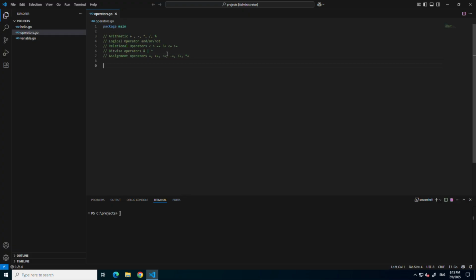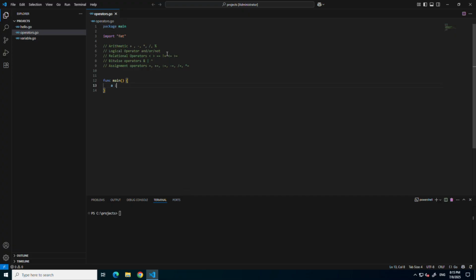Now, how does each of these operators work? Let us see that. I'll create a function main and then import our formatting library for printing, import fmt. Now, let's first try the arithmetic operators.